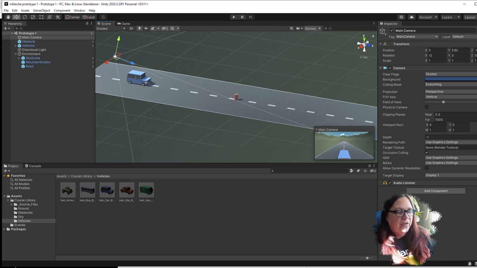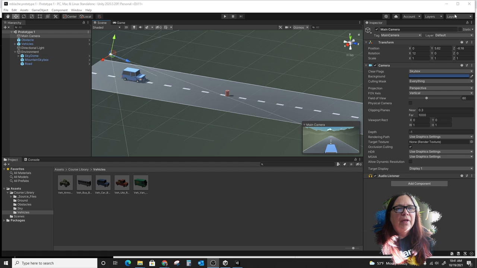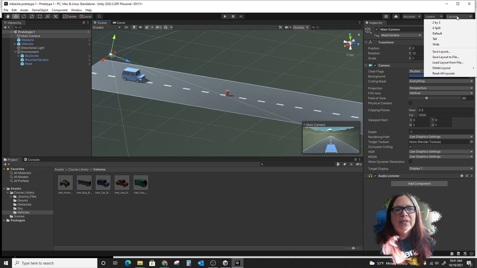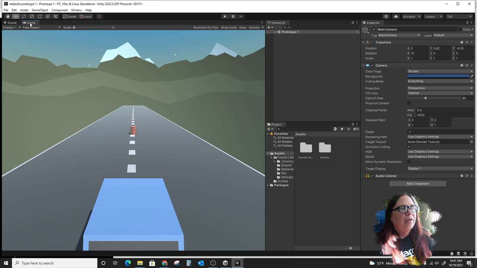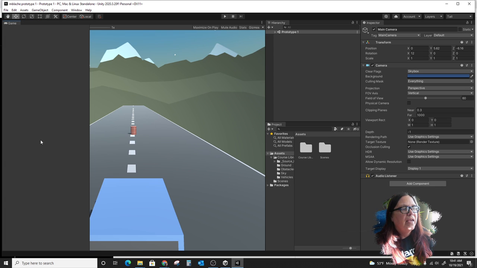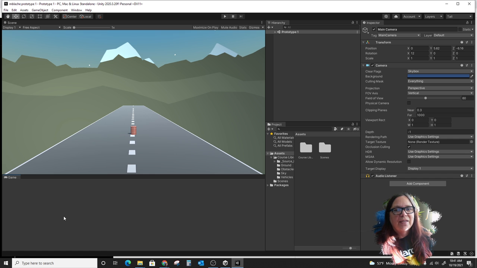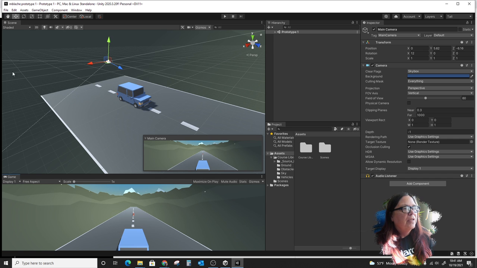So we're going to go over here toward the word layout up in this top corner. Oh, I need to rearrange my screen a little bit. Okay, that's better. In our layouts up here in this upper right hand corner, if we click on that, you're going to see the word tall. We're going to click on tall, and it's going to change some things here. This isn't quite ready yet. Where scenes is, behind scenes, there's game. We're going to grab that tab and drag it down. Just keep dragging till it drops below scenes. So you have scenes, then you have game.